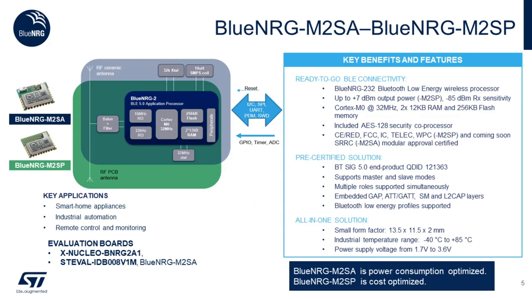The Blue Energy M2SA and M2SP are based on the Blue Energy Dash 2 SoC, running on a Cortex-M0 with 256k of flash and 24k of ultra-low leakage RAM, with an output power that goes all the way to 7 dBm in the M2SP. It comes with a rich peripheral set, which includes I2C, SPI, UART, DMA, PDM, just to mention a few. These are pre-certified modules, which helps reduce the overall certification and engineering costs.